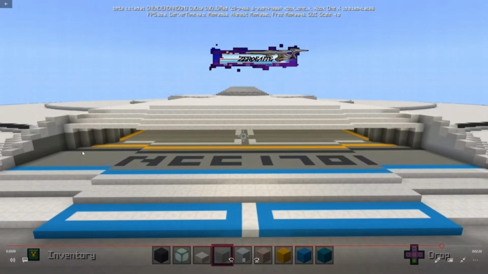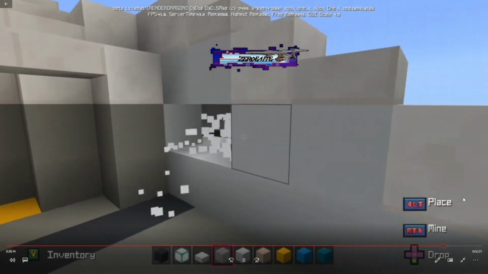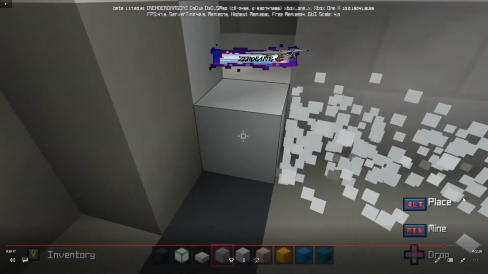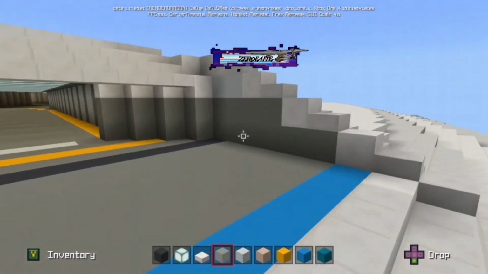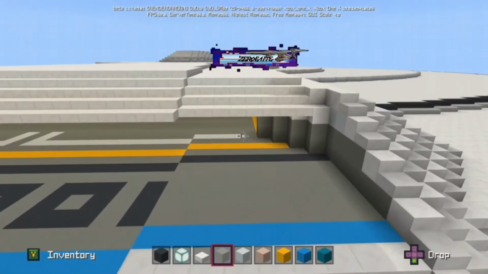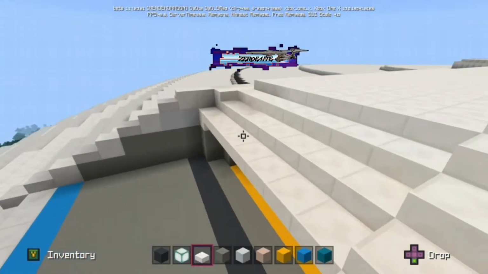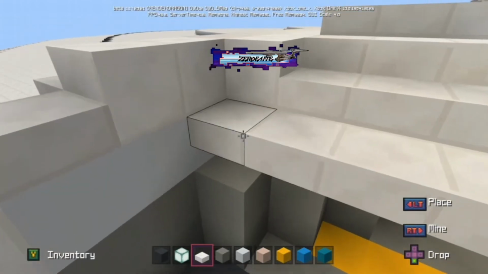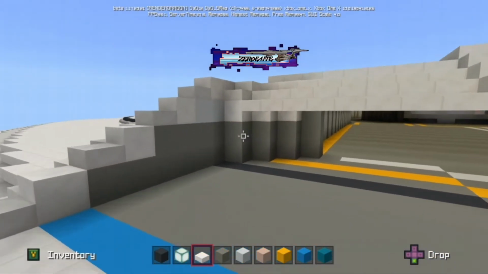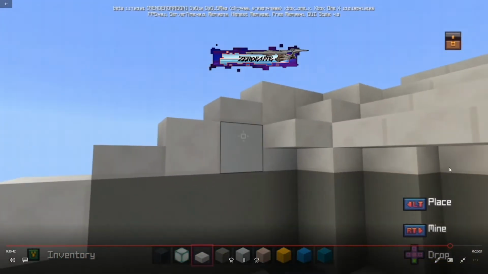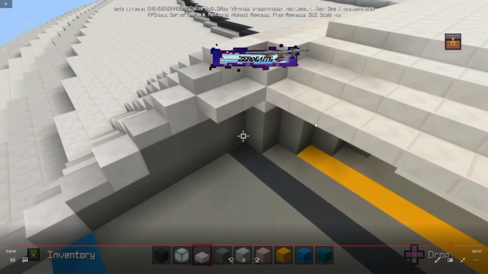See, that's another easy fix right there, to have the gray to bring that straight back. We'll do that on this side too, so it feels again more like it's one piece. What I could really do is do a half slab right there. There you go. See, that doesn't look too bad. Now that kind of blends it in a little bit.